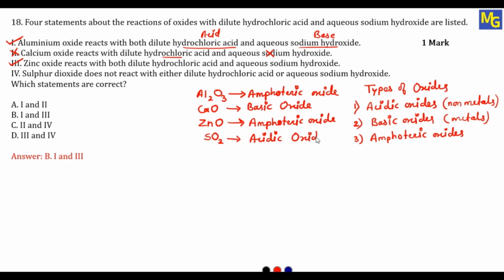To know these all, you should know the basics first, which is acid, which is base, and which is amphoteric. So if this is an acidic oxide, it should react with the base. It should not react with acid. And they have told sulfur dioxide will not react with acid. But they are saying it will not react with base also. But as we all know, because it is acidic, it should react with base. It should react with the sodium hydroxide. So this statement is wrong.